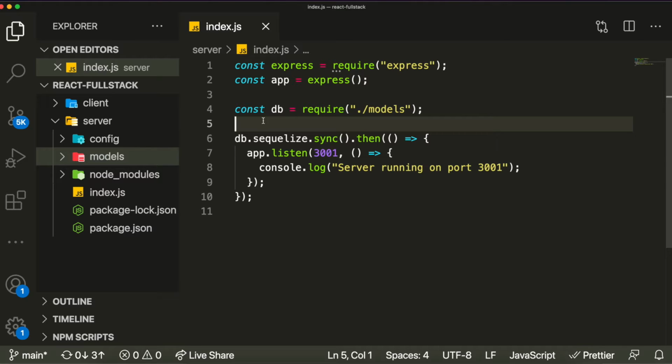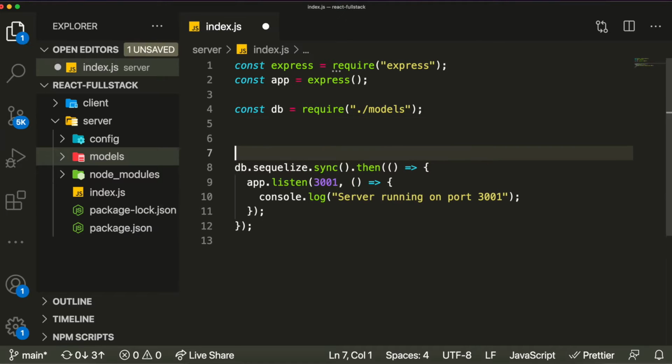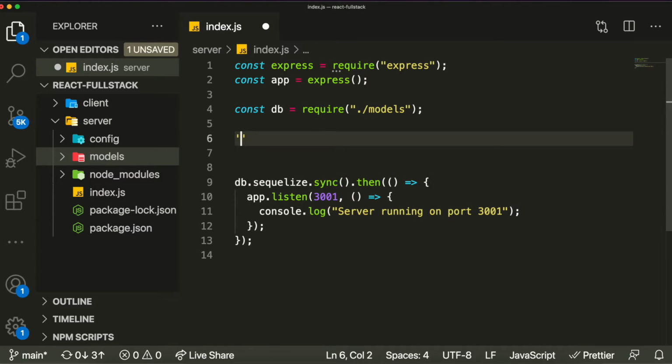So to do so, we're actually going to be using Express's routing system, which will allow us to easily manage the routes in our application. And what I mean by a route is, in our API, we're going to have our URL, right, which right now is localhost 3001.